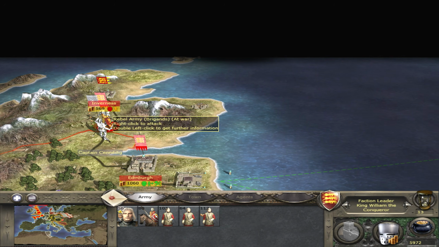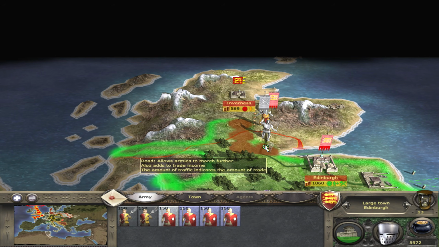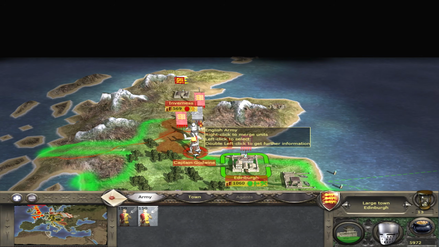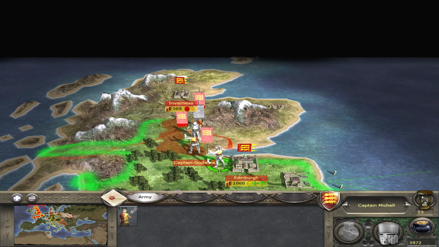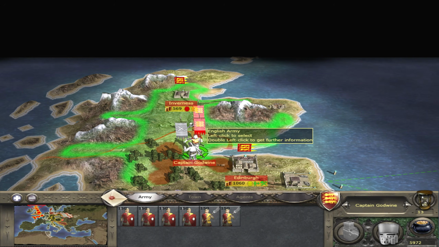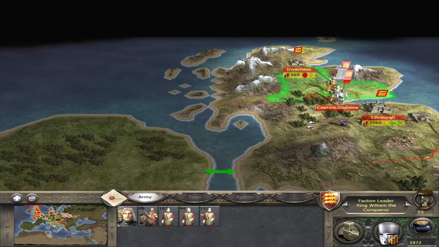Let's go and deal with this rebel army. Orders, my lord. By your command. Alright, let's just attack them. See, that's not really what I wanted to do. Let's just withdraw from that battle.